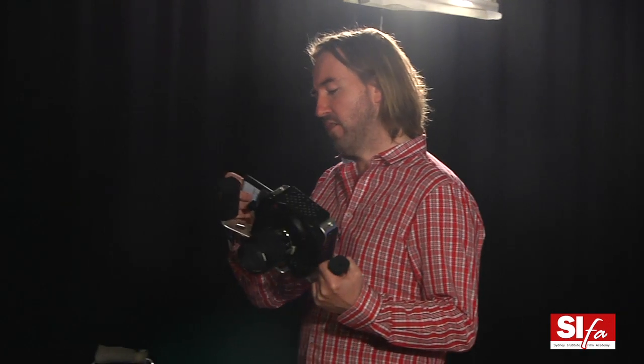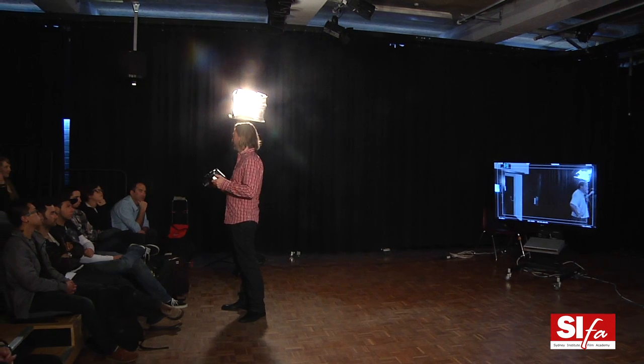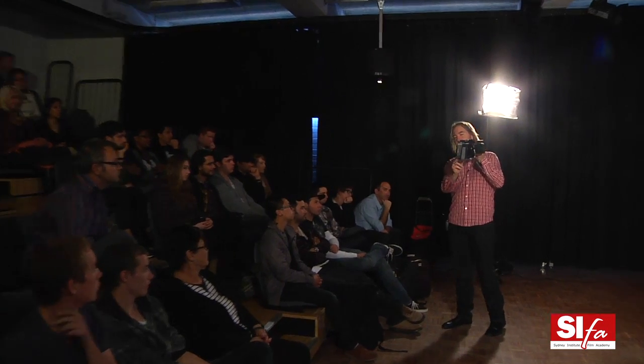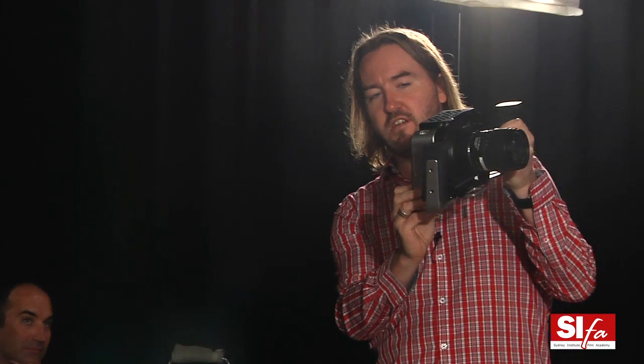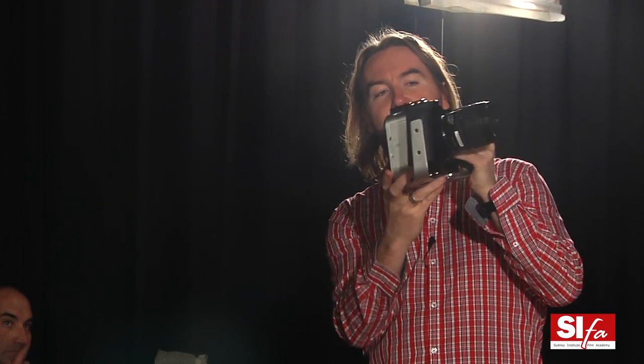The good news is it gives you a quantum leap in terms of picture quality and the grade-ability of the image. I'm going to show you some footage now while I hand this camera around for you to have a play. It does have a 90-minute or so battery, so hopefully there's a bit of charge in there. You can turn it on here with this button — it'll turn on within a couple of seconds. There's no disk in there so it won't record at the moment, but there's a menu where you can have a look and play with some of those settings.